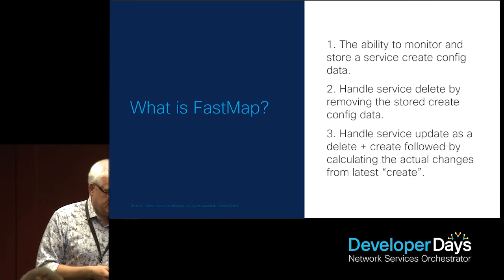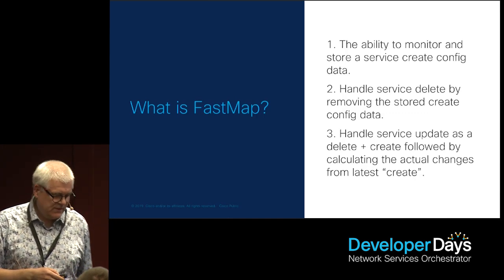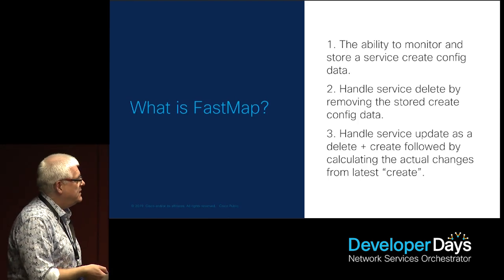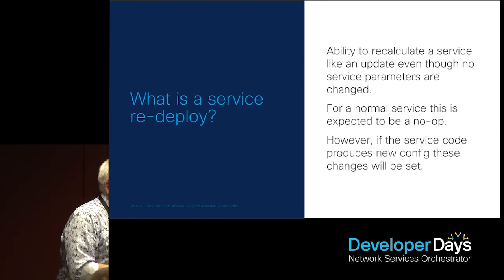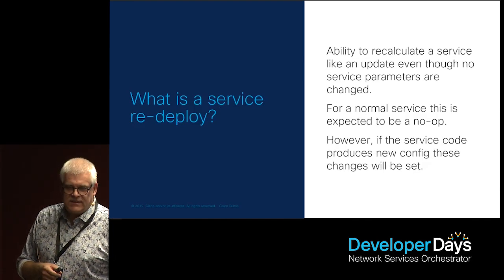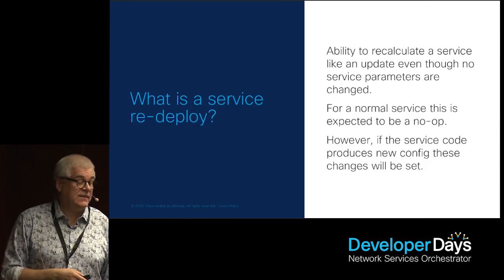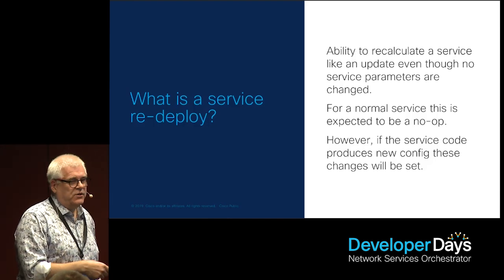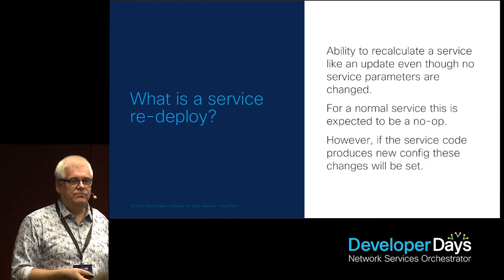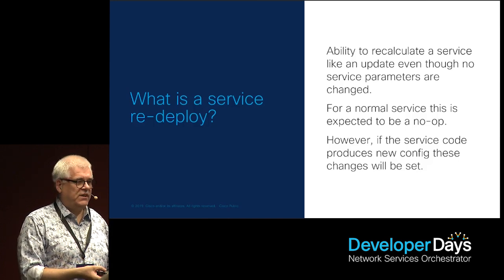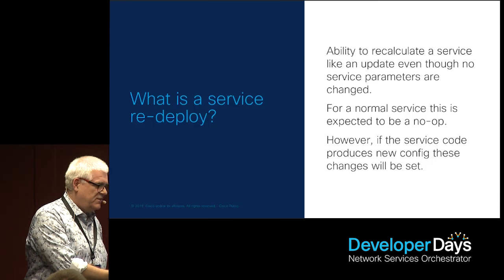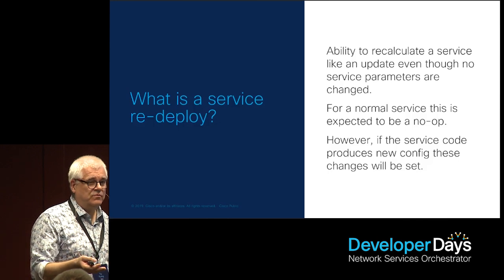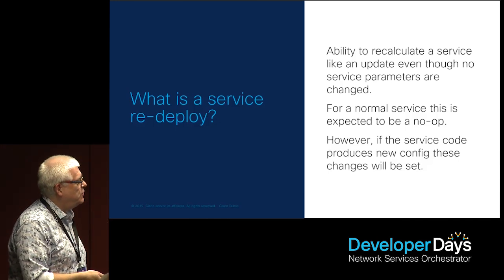And as Stefan and Victor said yesterday, this also comes with a lot of things that you can have without thinking about it, like redeploys and dry runs. And a redeploy, when you look at that the first time, looks like something that's not necessary, because what it does is that it executes the update without you having updated anything. So it just fakes it as an update, removes everything of the device mapping, calculates it again, and calculates the southbound diff, and that should be 0. So the outcome would be a no-op.